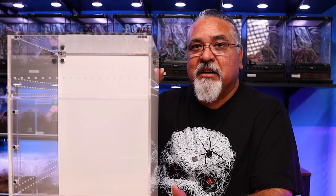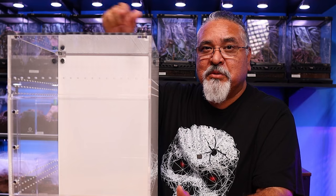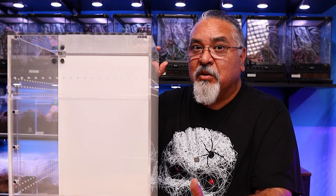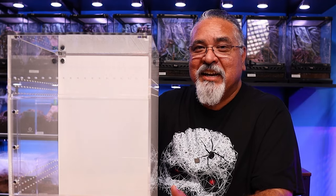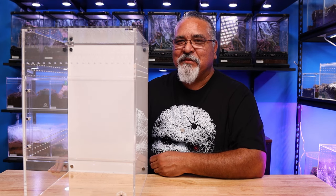This is the equivalent of an Exo Terra mini tall, I believe, which is 18 by 12 by 12. So you can put your large arboreals in here, your Old World arboreals, and not have to worry about putting yourself in any kind of danger. But not only that, Tarantula Cribs also took it a step further.